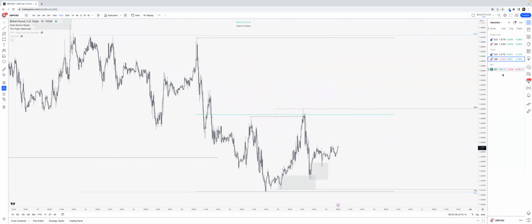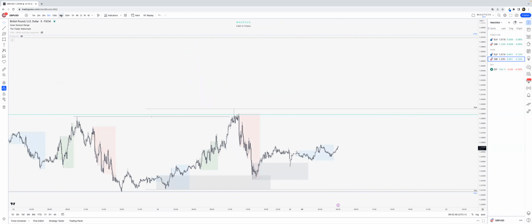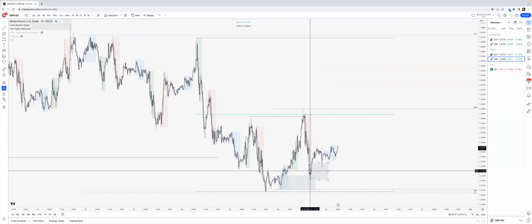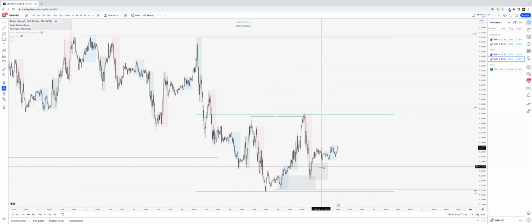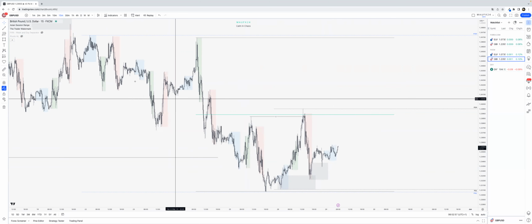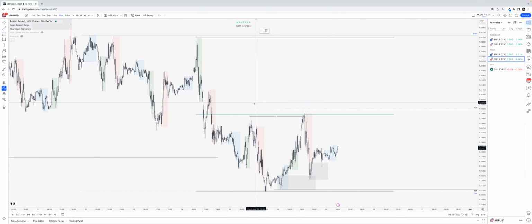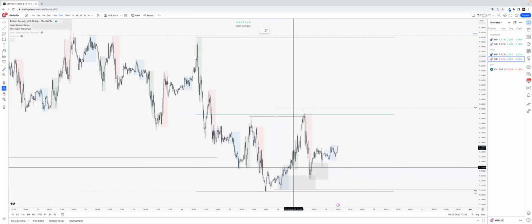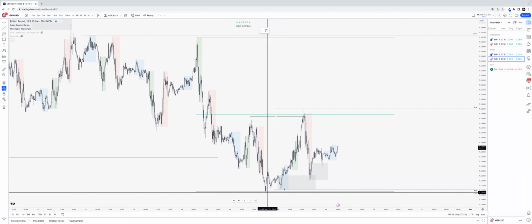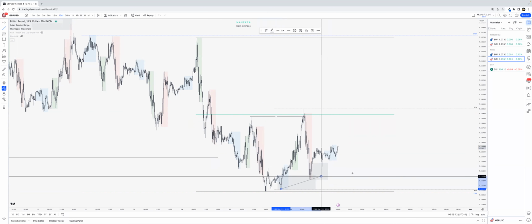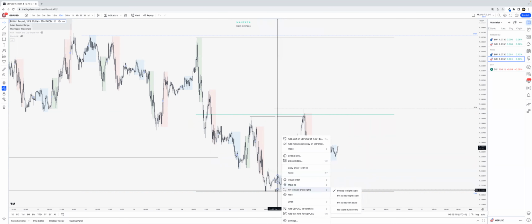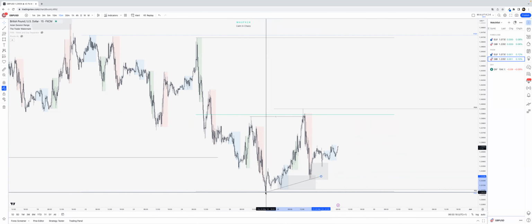Now for GU, because I'm gonna do them all in one. You can see that we tapped into this. Did I mark this on the 5 minute yesterday? Well, essentially we're moving from this cluster of candles on the 5 minute. We can see that we tapped in. Now we got that continuation as well. So yeah, we already tapped into the premium pricing of this bearish range. You can also see, just like on EU, building up some liquidity to the downside now, in the form of this trend line.